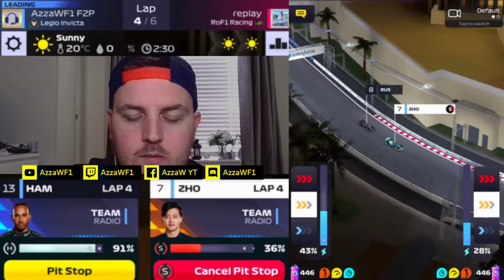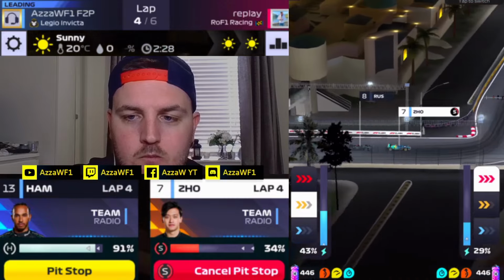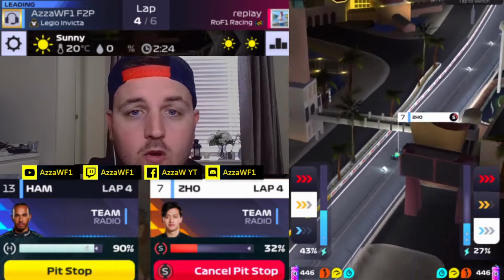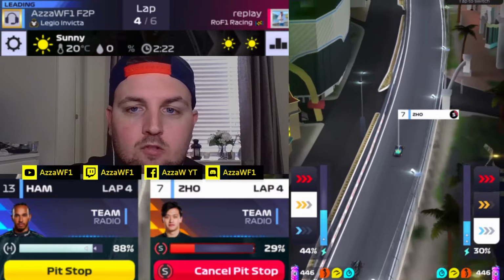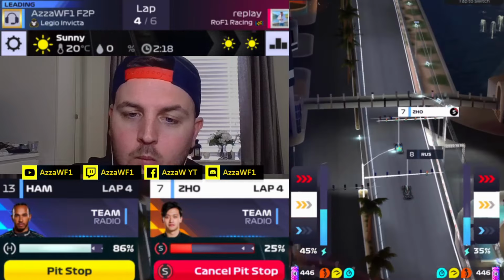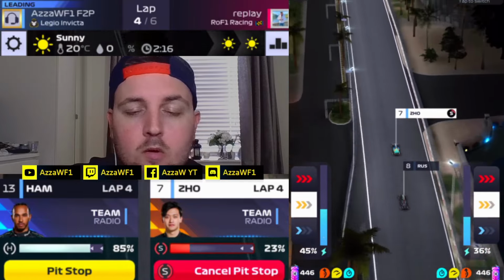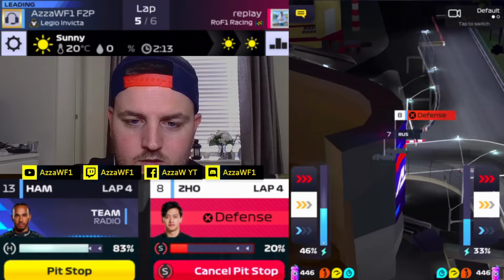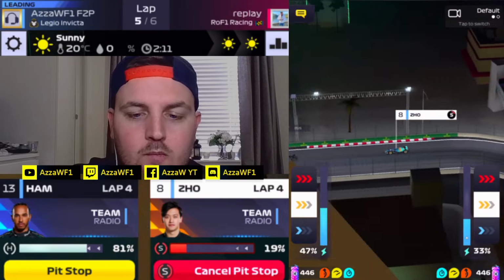Got Zhou Guanyu coming in this lap, on lap number 4, for his final stint. Only using the hex boost as well. You can gain these for free by watching adverts. No problem at all. No premium boosts were used in these videos. As Zhou Guanyu just gets overtaken, but will come into the pits.